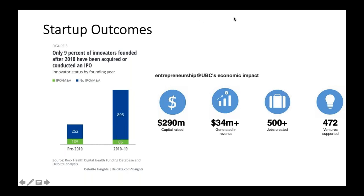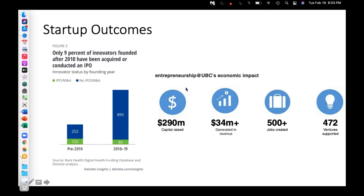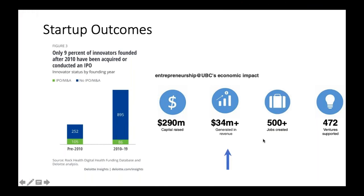This is a snapshot from our own University of British Columbia — one small corner of the North American university entrepreneurial universe. In the last year, 472 ventures just at UBC alone, which is only one of four university incubators in Vancouver, have been started. Take Harvard, Georgia Tech, Stanford and all those major places and they will dwarf these numbers. The world is awash in innovation.